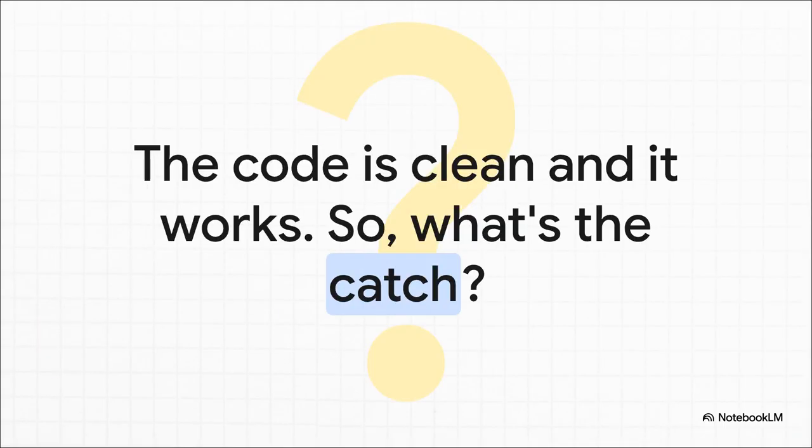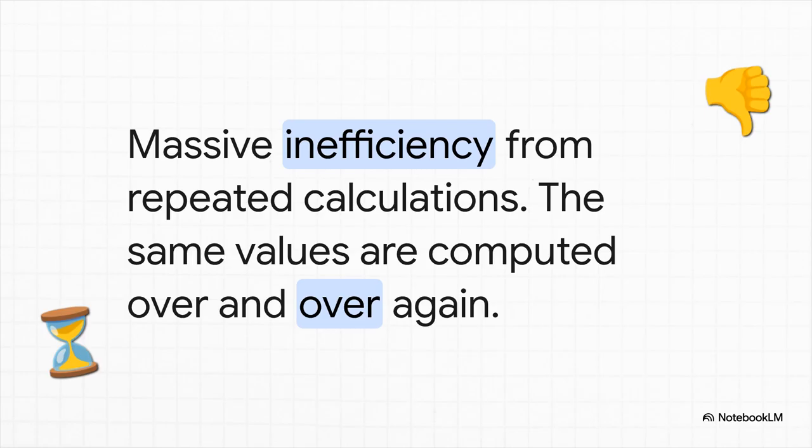And this, right here, is the moment in the interview where you get to shine. This is where you separate yourself from the pack. You've just shown two perfectly good ways to solve the problem. But now you have to show that you understand the consequences of your choices. What's the hidden price you pay for that super elegant recursive code? And here it is, the catch. To calculate a higher number, that recursive function ends up calculating the same exact values over and over and over again. All of that repeated work just explodes into a massive number of operations. It's an elegant idea that, in practice, is just wildly inefficient.